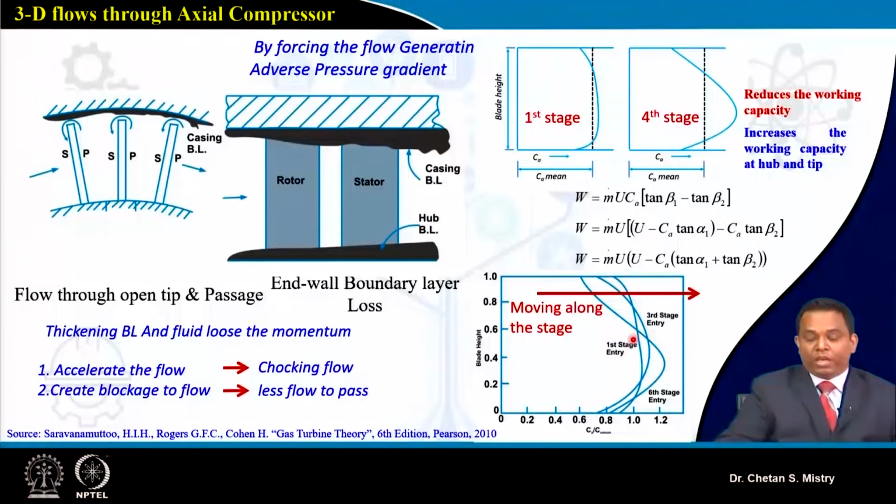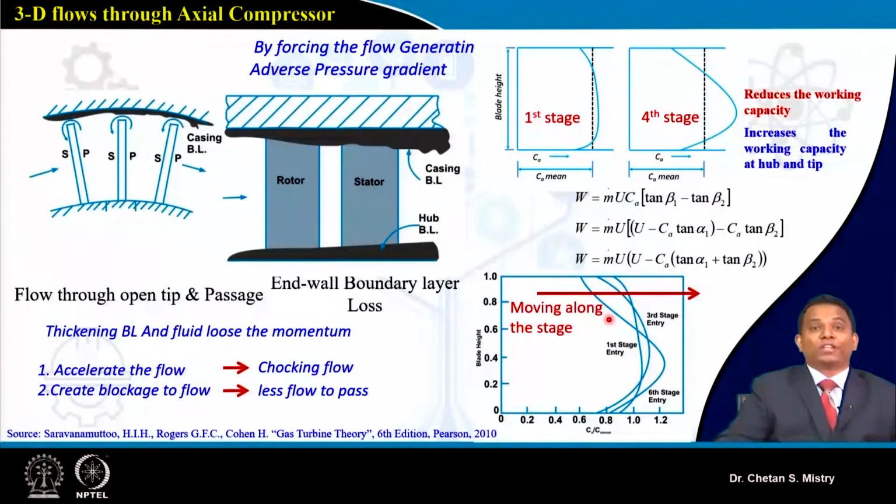So here, if you look, we have the profile for the first stage. You can see the distortion in my profile for axial velocity, and as I move further, say to the sixth stage, my whole velocity profile gets distorted. So you can understand, based on our assumption of constant axial velocity, we are not achieving the axial velocity we are looking for.